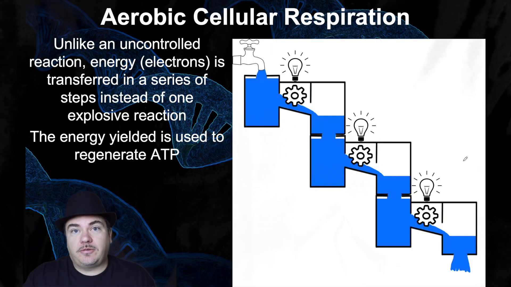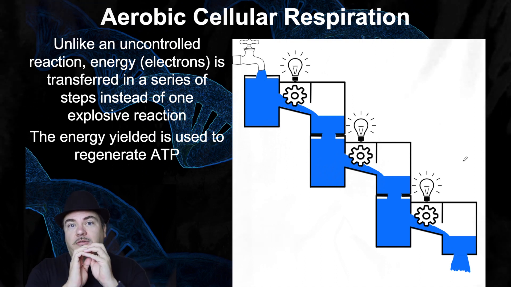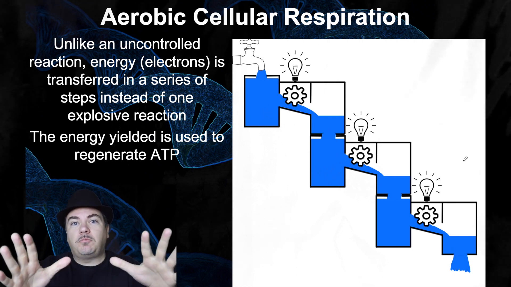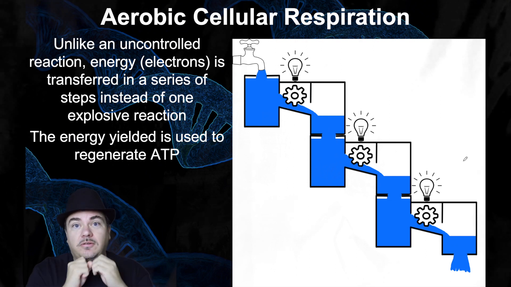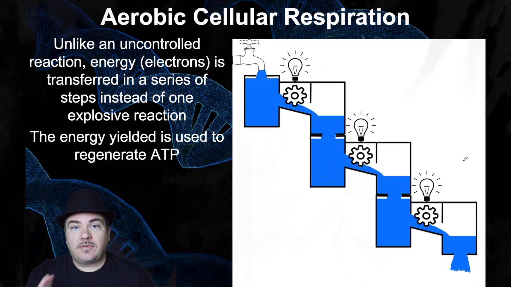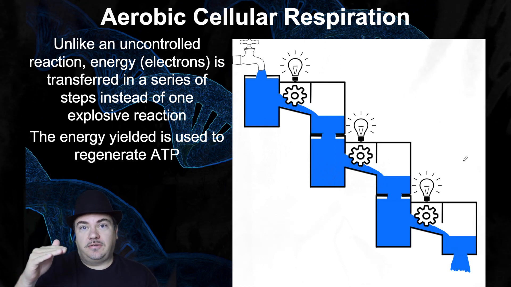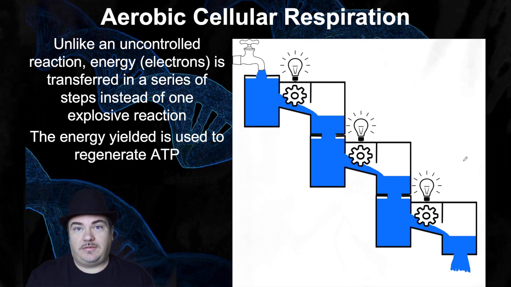Something to note about aerobic cellular respiration is that a molecule of glucose is actually storing a lot of energy. Your cell does not take that glucose molecule and have it release all of its energy all at once, because something that takes a lot of energy and releases all of it at once is an explosion. And you don't want little explosions happening inside your cells. So instead, you take the glucose molecule and you release a little energy, then a little more energy, then a little more energy, and then you add up all that energy to make a bunch of ATP molecules.